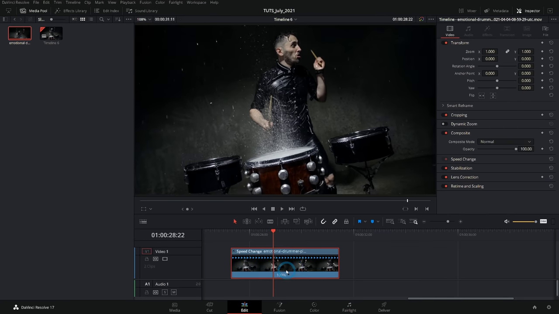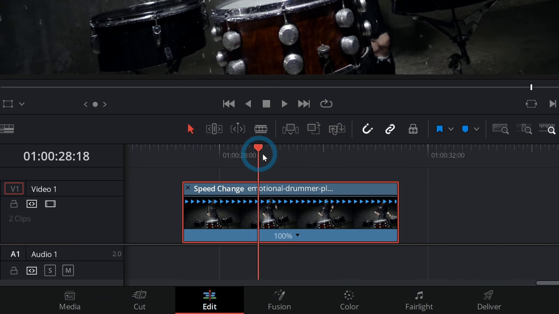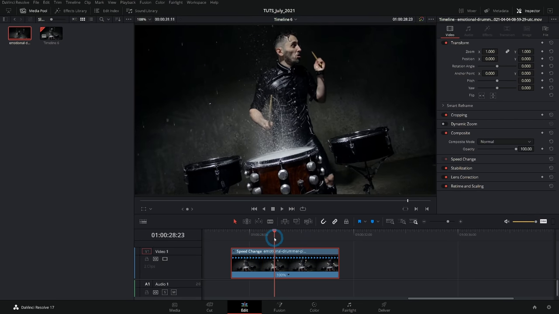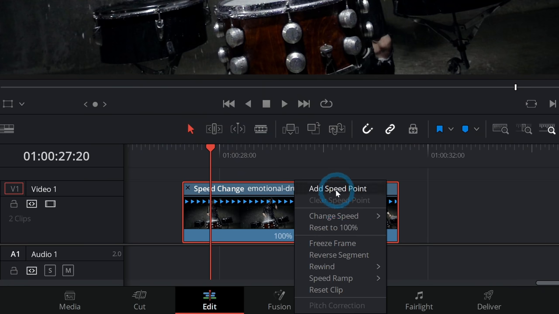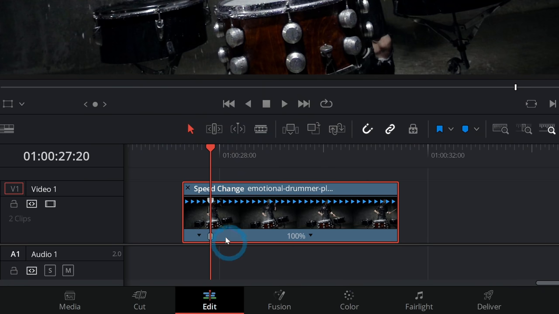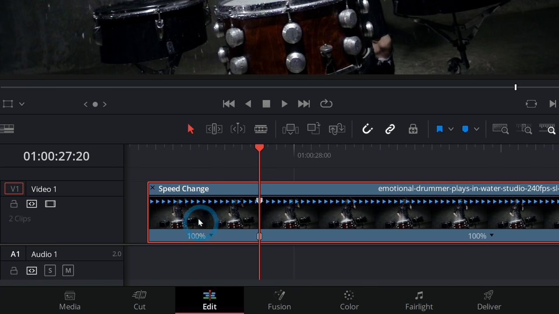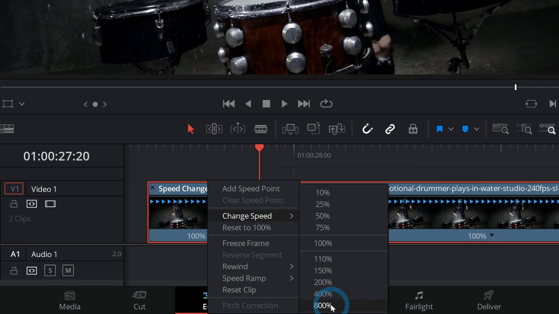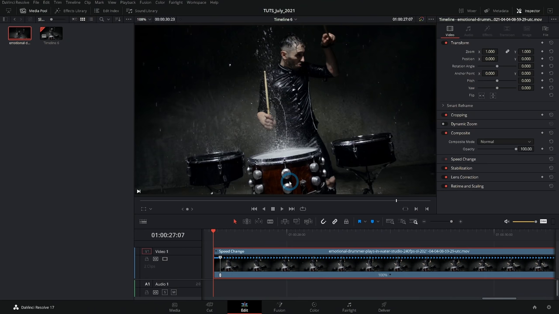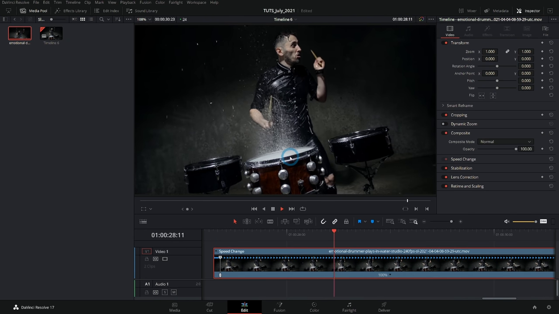Another cool thing with the speed change controls is wherever you're at in the timeline, you can set your playhead to, let's say, right before this drumstick hits. And if you open this little dropdown, you can do something called add speed point. So I can click on that. And what that does is kind of just say, hey, this frame is going to be right here. And then before and after it, you can play whatever speed you want, but this is where this frame lives. So we can do something like speed up the beginning of this and then have it play slow motion after. So I'll just take this drop down and we'll say change speed to 800%, and that'll speed that up. And then look what happens. It goes really fast and then slows down.